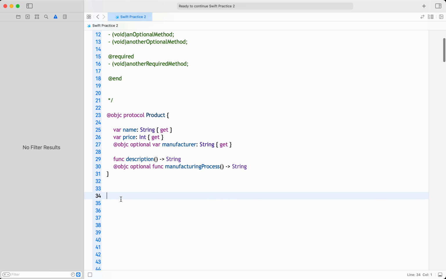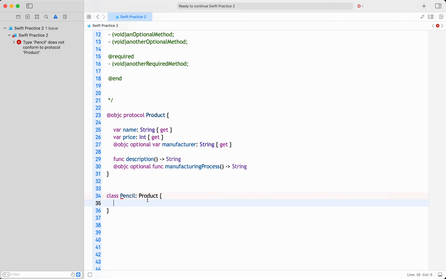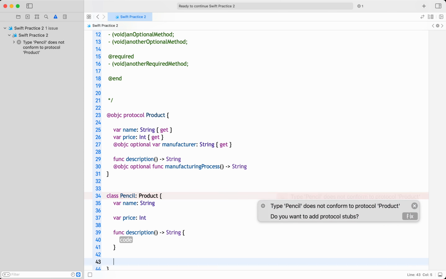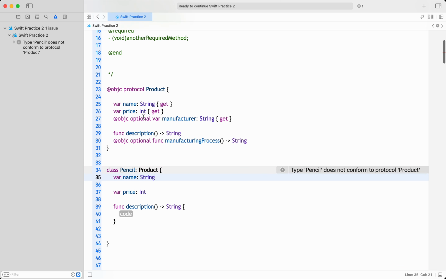As I already said, it works only with classes. For example, let's say I have pencil as the product, which I want to implement the product protocol. As I have adopted the protocol, it will ask, do you want to add the protocol stubs? As you can see, as these are optional, it did not add the stubs for the optional ones.